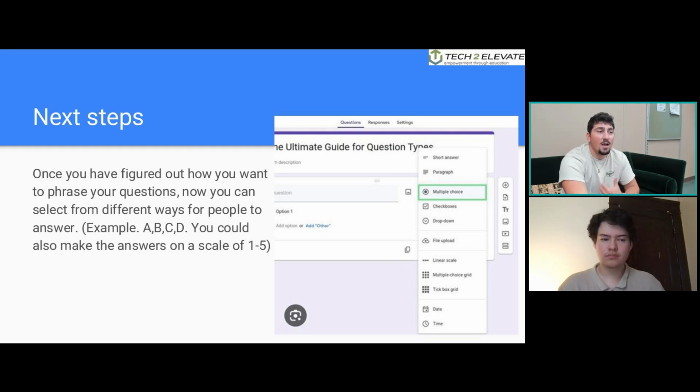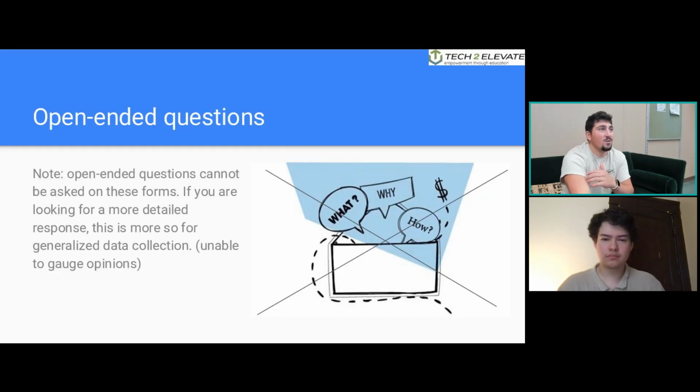But in my opinion, like I say here, open-ended questions cannot be asked generally on these forms. You can ask short answer questions, and you can have people write out open-endeds. So it's possible, but that's for more detailed response. These Google Forms, it's better for the generalization data collection, like something you can gauge from.